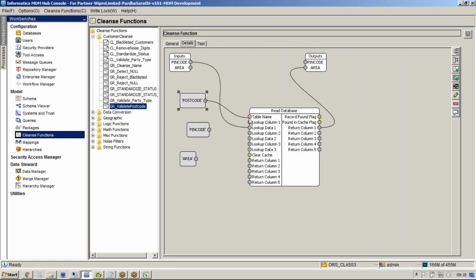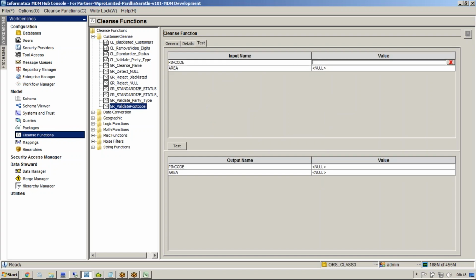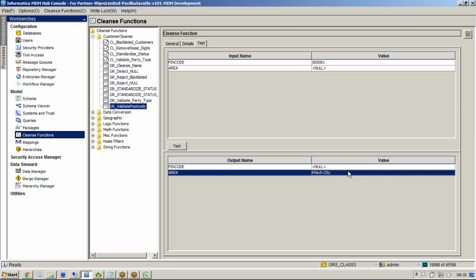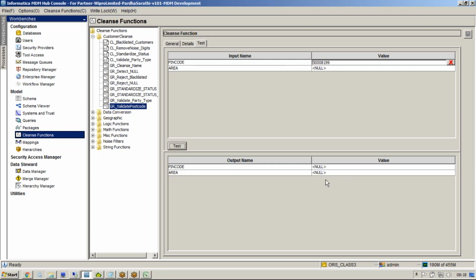It got disconnected, so connect again, sometimes that happens. Right, and if I go and test it, if I say 50081 test, I'm getting High Tech City. So I am able to use this read database function, right? If I give something else, null.